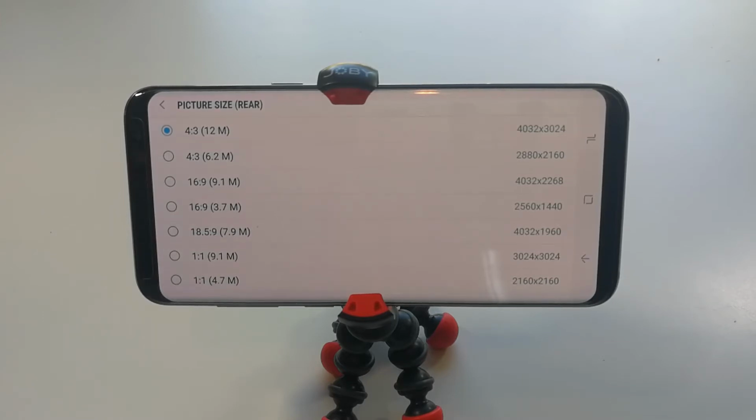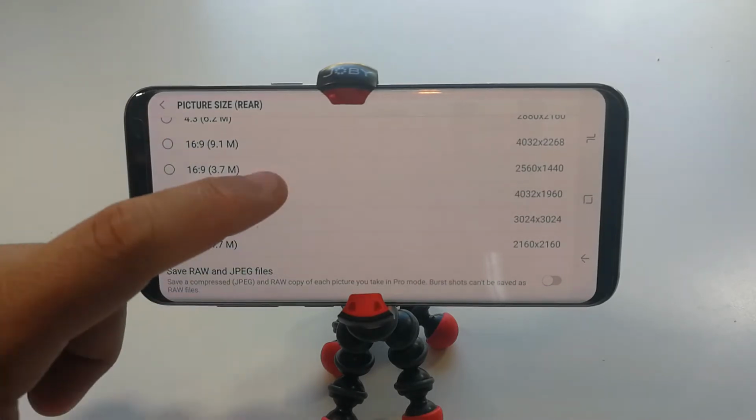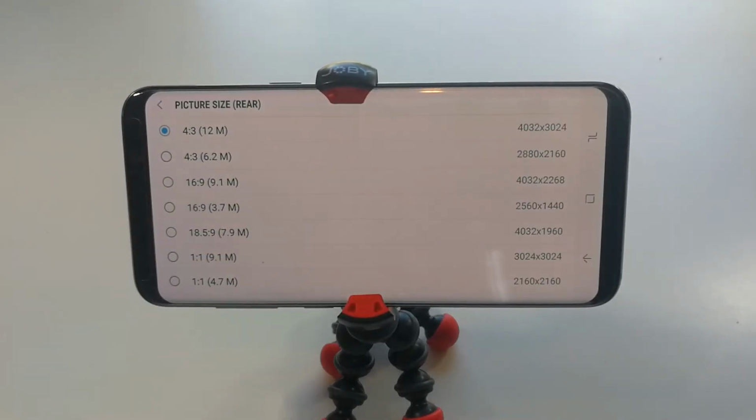You also have 1 by 1 with 9.1. So it has different settings. I mean, I normally leave it on 12 megapixels to get the best picture, but you can set it up to whatever you want. So right now, what I'm gonna do is show you some photos that I took with the Galaxy S8 Plus. So check this out.